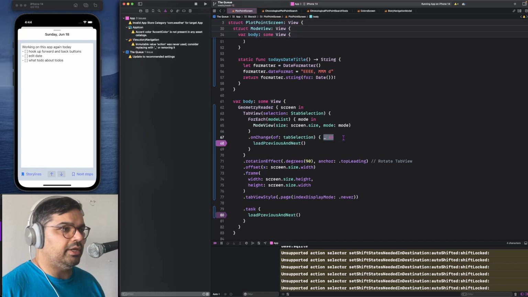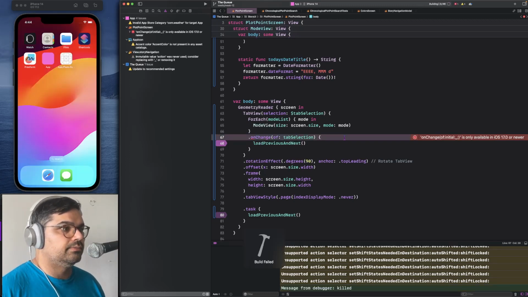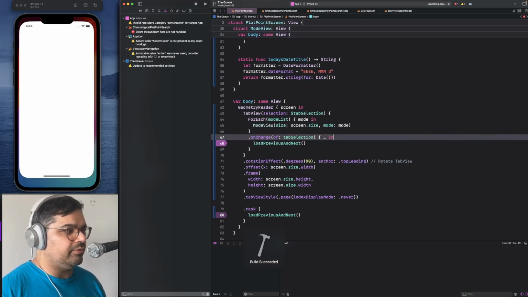Oh, this one's deprecated. It's only available in iOS 17 or newer. I guess that's true, but then why isn't it firing?